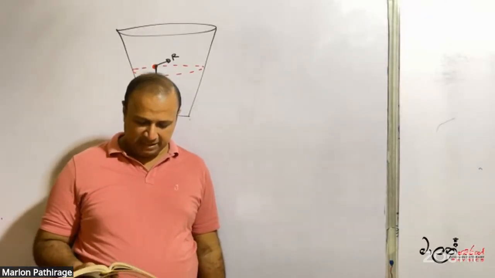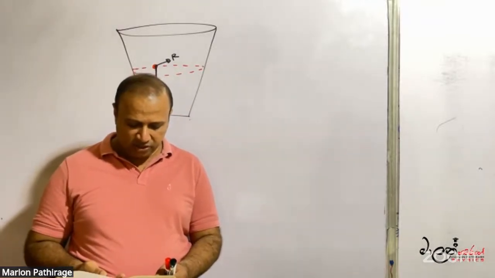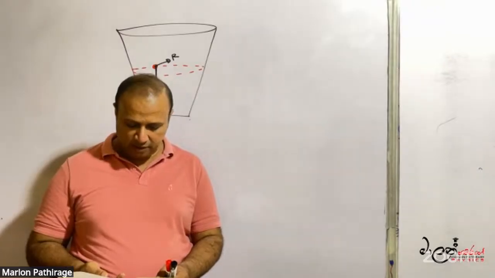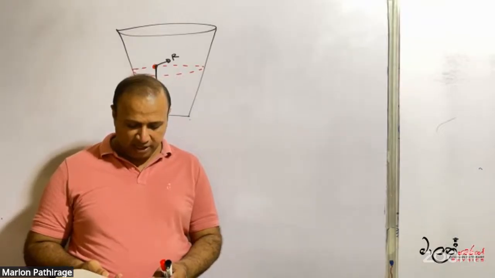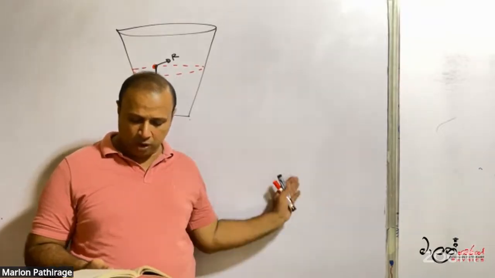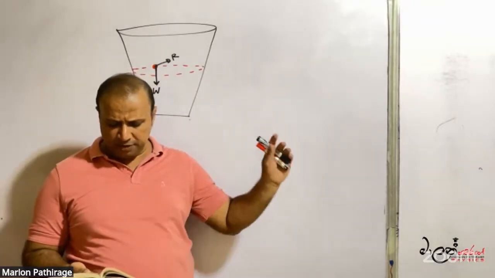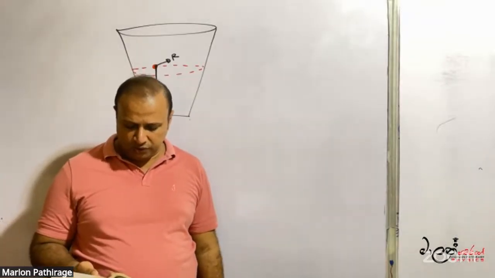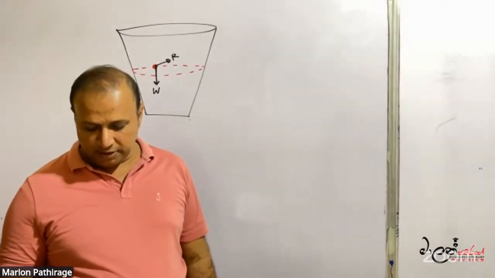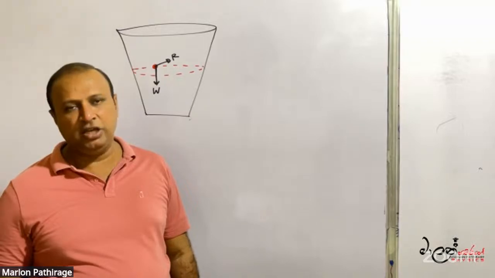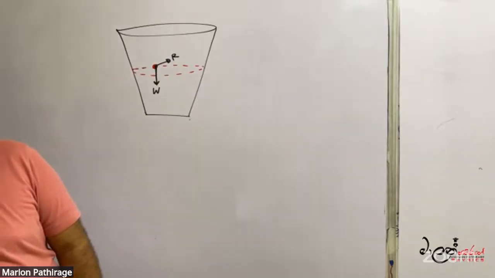Okay, then question number 6. A child of mass 20 kilograms is sitting on a swing of negligible mass. The swing is attached to its pivot by 2 ropes, each of 3 meters length. The maximum speed of the child during the swing is found to be 3 m/s. What is the maximum tension in each rope?